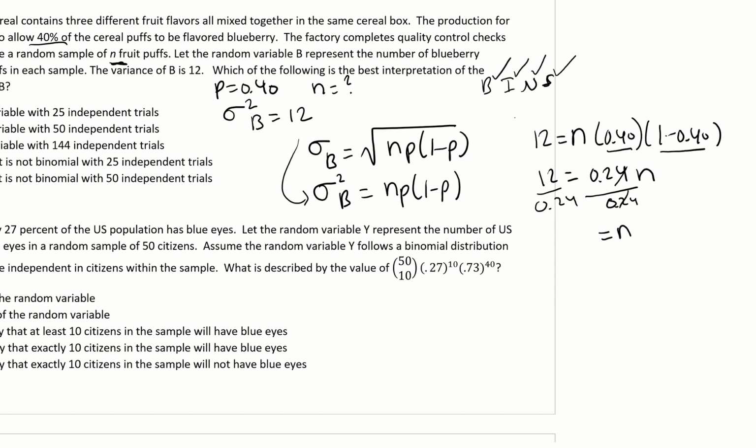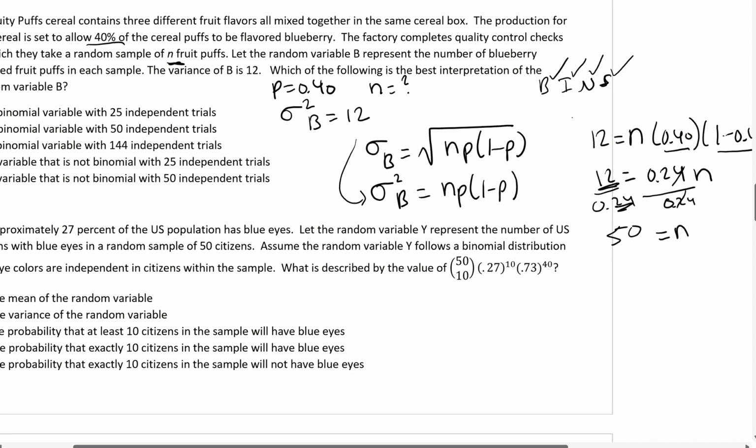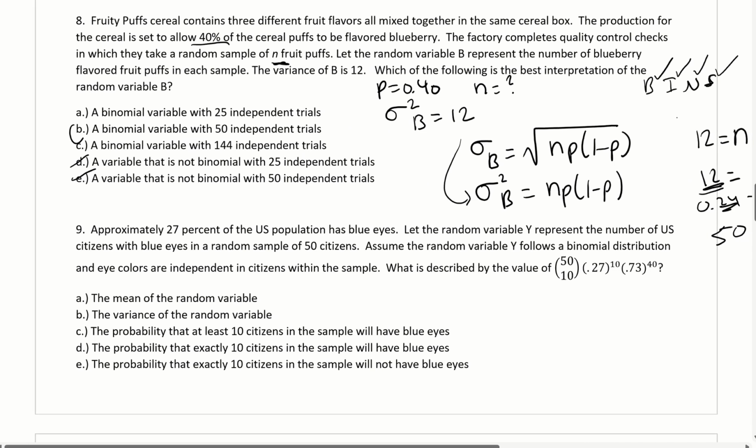All right, so let's go ahead and do that real quick. It should be a large number, I'd imagine. Let me see, 12 divided by, I imagine it'd be in the hundreds, or no, it's going to be not hundreds. It's going to be bigger, but not that big. So it looks like I got 50. Yeah, that makes sense because 12 out of 24. Okay, so we got 50 independent trials. So the answer is B.